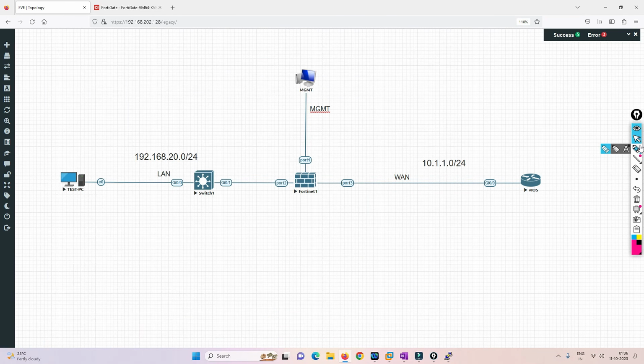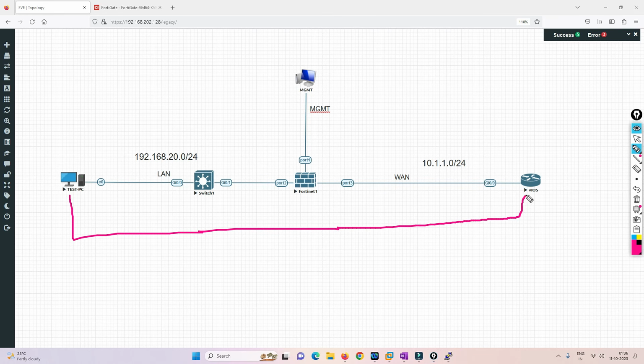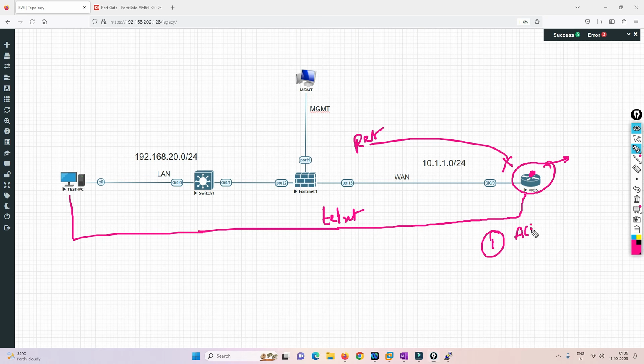So what exactly is happening over here? The test machine is trying to initiate telnet traffic, but the destination, the server, is not accepting the traffic. It's sending a reset. This means that the destination has some configuration issue. Maybe the access is not present. Access means that if the destination server is going to accept only certain IP addresses, in that case the source is not matching that particular list.